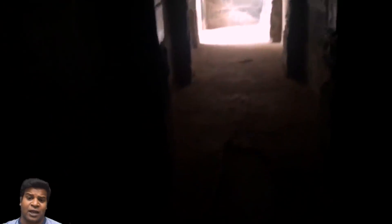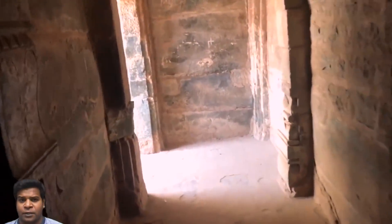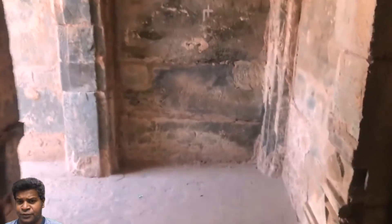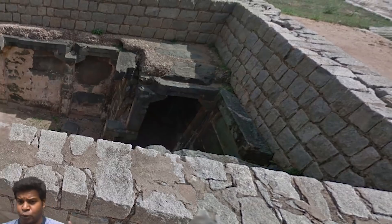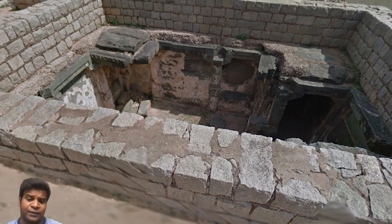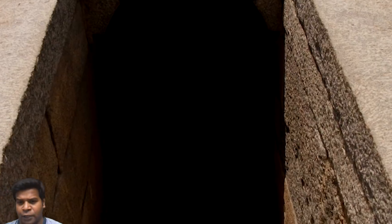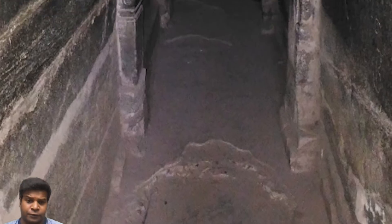This is a very strange underground area made of solid black slabs of stone. You can walk inside and even today it would serve as an underground bunker. There are several passages, and archeologists have removed the top part of the structure at a few places. Many intriguing statues of ancient gods were also unearthed here.